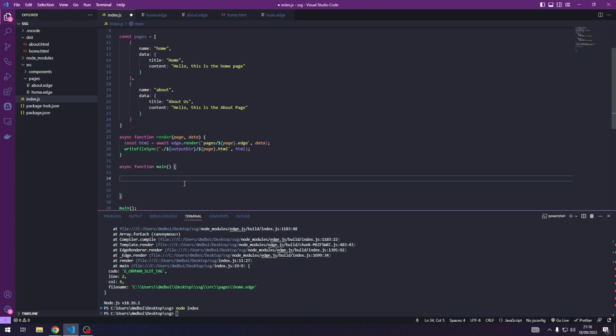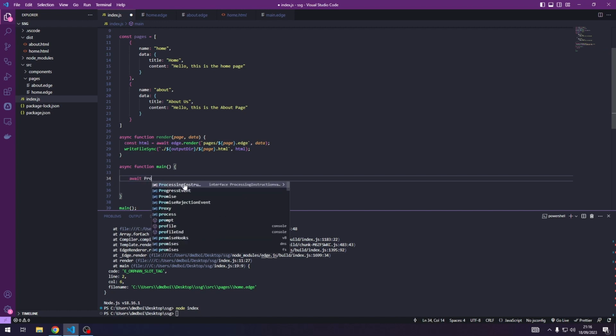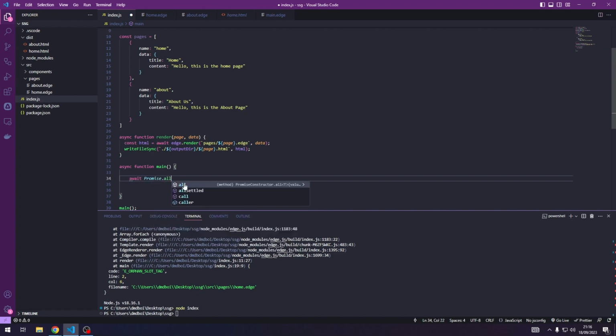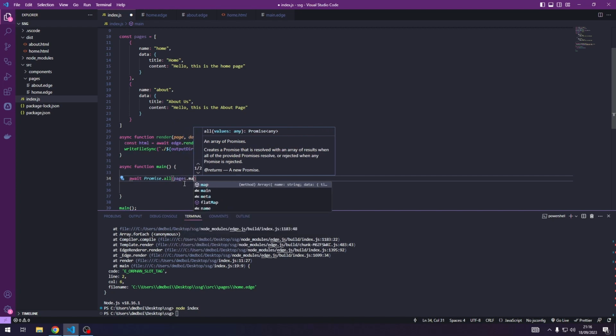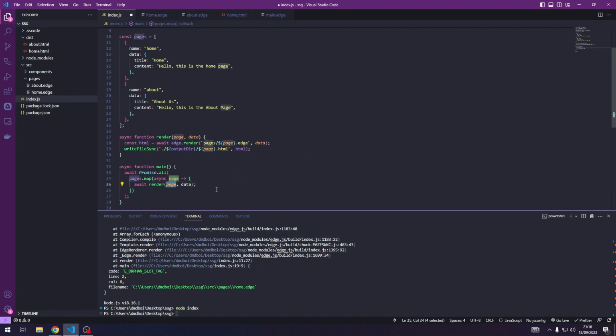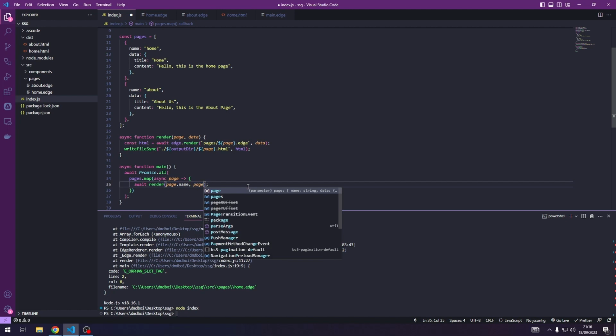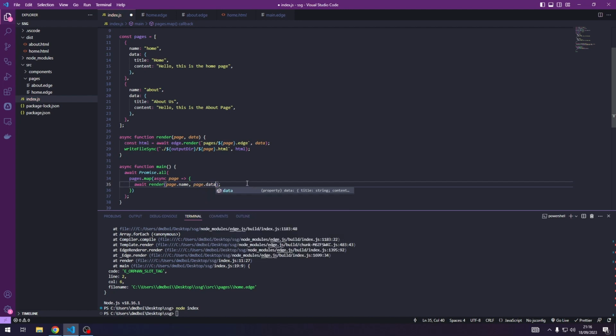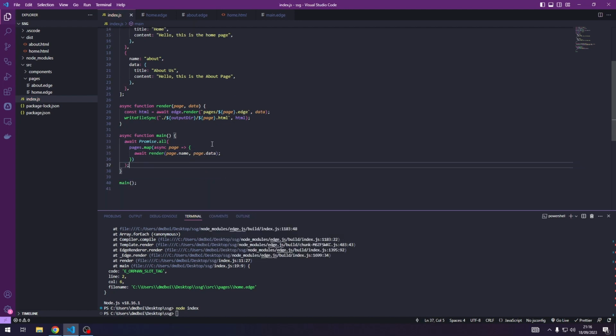So I guess I could do await Promise.all, pages.map async page, render page.name and then page.data. Awesome.